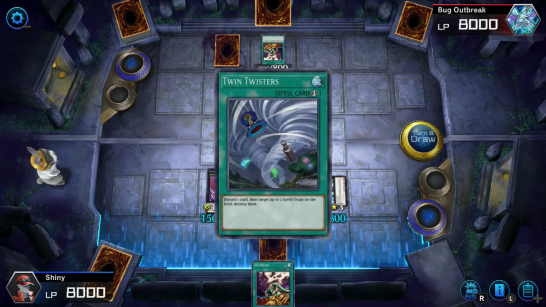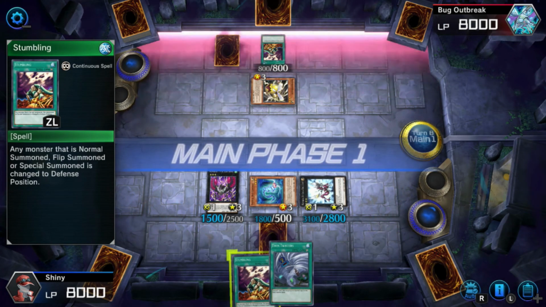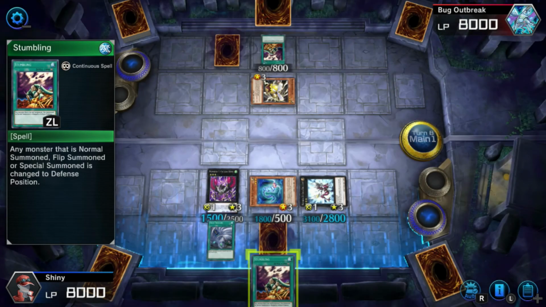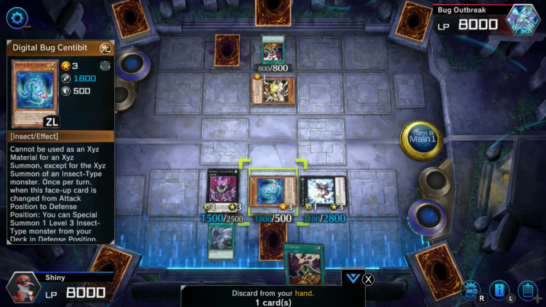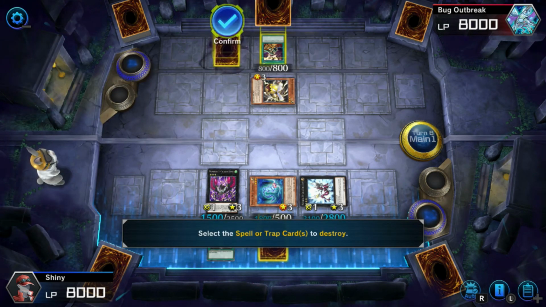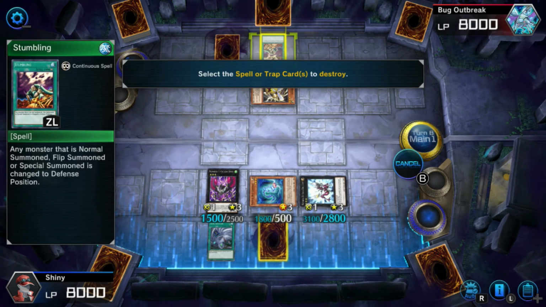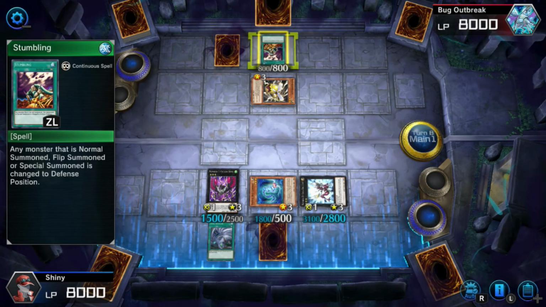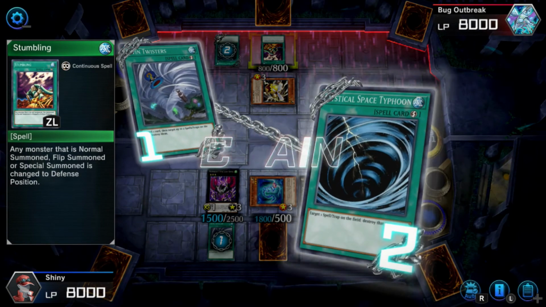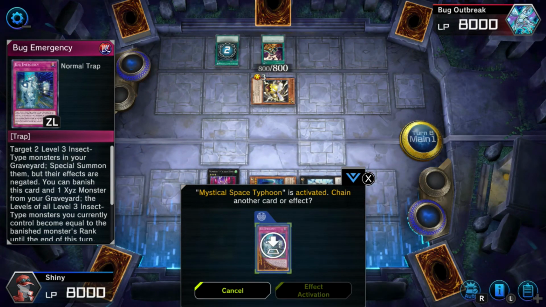That's what I draw. Twin Twister. That's actually perfect. We're just gonna activate it, to be honest. Let's do it. We're gonna discard the stumbling that I clearly don't need. But here's what's funny. Do I actually want to leave it? No. Because it'd be funny to leave it, because all these monsters that I have now are unaffected by stumbling since they've already been summoned in a turn before. God damn it. He got me.